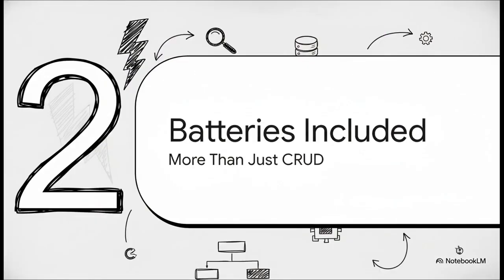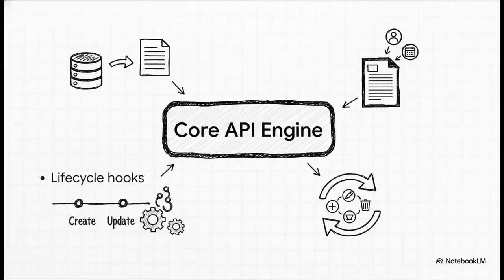So you've decorated your model. What's the payoff? Well, you get a whole lot more than just your basic create, read, update, delete endpoints. Let's run through some of the key features that come, as they say, batteries included. The core engine is really the workhorse that handles all that tedious stuff for you. It automatically maps your entities to DTOs, no more manual mapping. It gives you these super useful lifecycle hooks like onCreate and onUpdate, so you can inject your own custom logic at just the right moment. And it even manages audit fields like checksum and last update user for you. I mean, that alone is a lifesaver for figuring out who changed what and when.